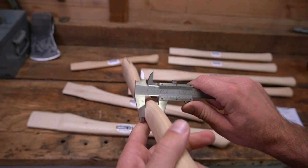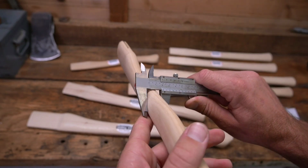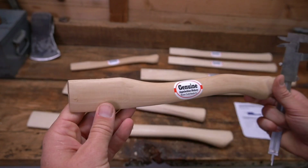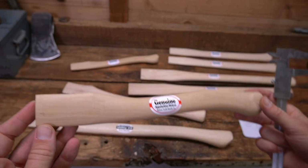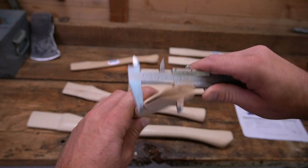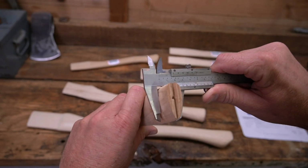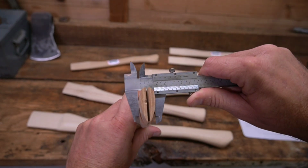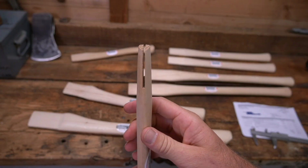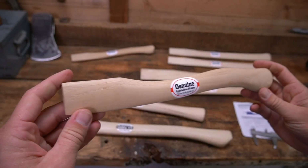So we're sitting just about 19 millimeters. That's close to 0.7 of an inch for us right here. That's a great little piece. Close to the shoulder, we're sitting here at about 42 millimeters, and it is 18 millimeters wide. It's got a nice wide kerf. It looks like it's cut on a circular saw. That's a fantastic little handle.